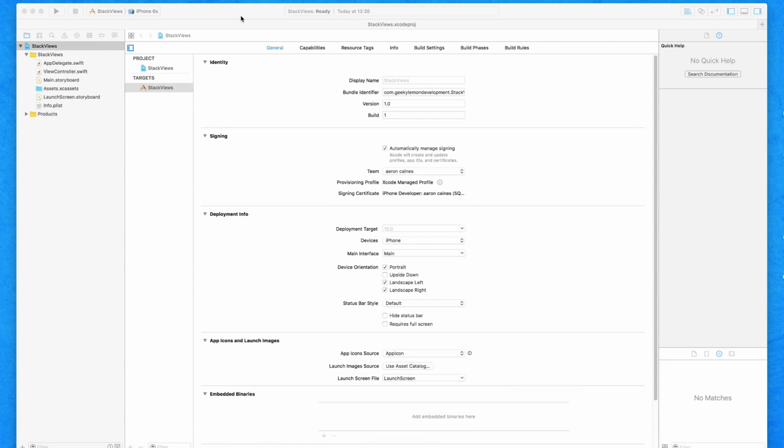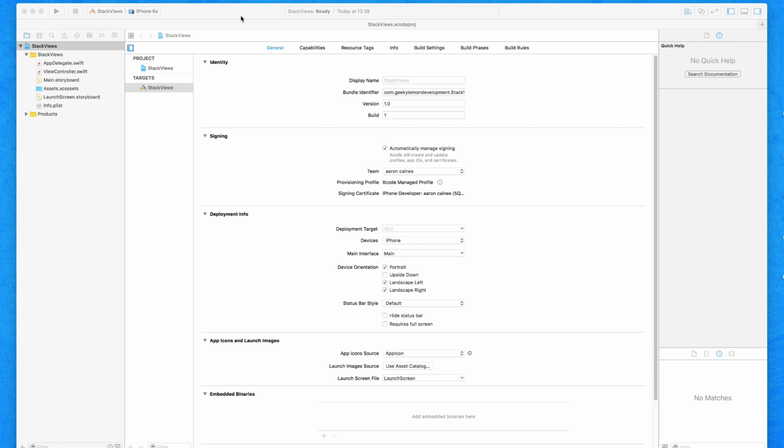Now stack views allow us to create simple yet so effective interfaces that resize themselves on different devices and screen sizes, and they're going to look good in both portrait and landscape. Previously, when it comes to interfaces, we always would have created applications using constraints, pinning them, making sure they have aspect ratio or fixed height.